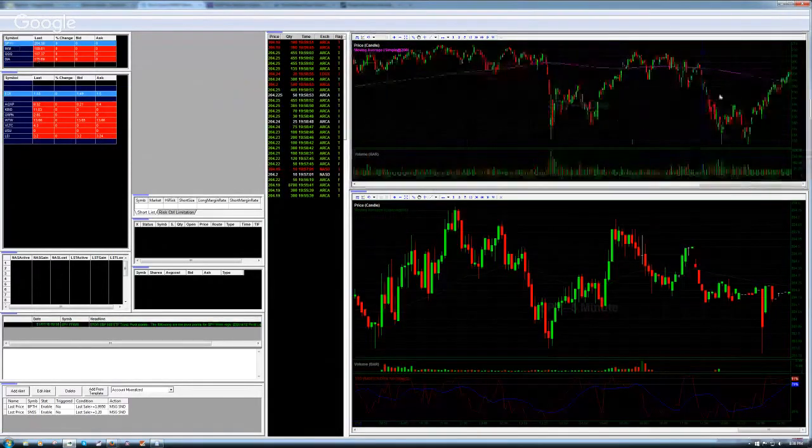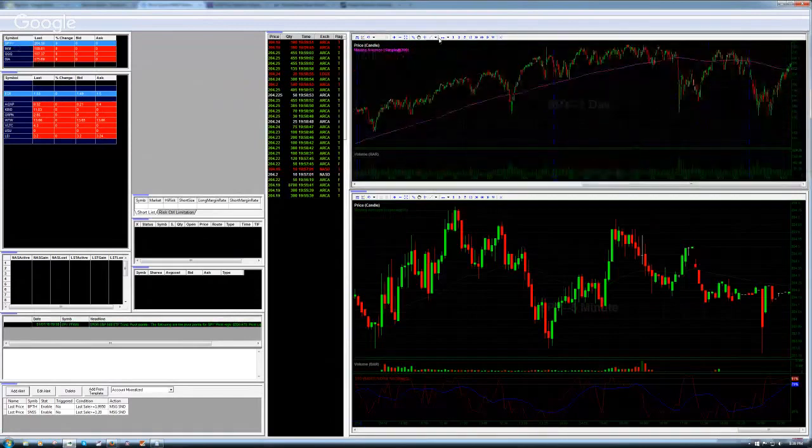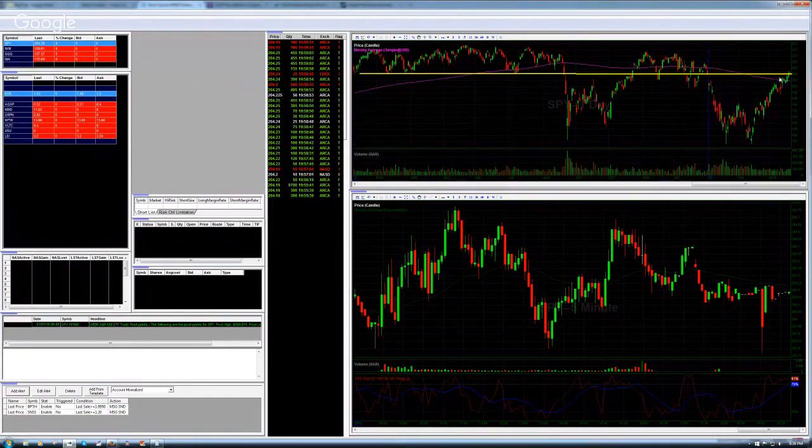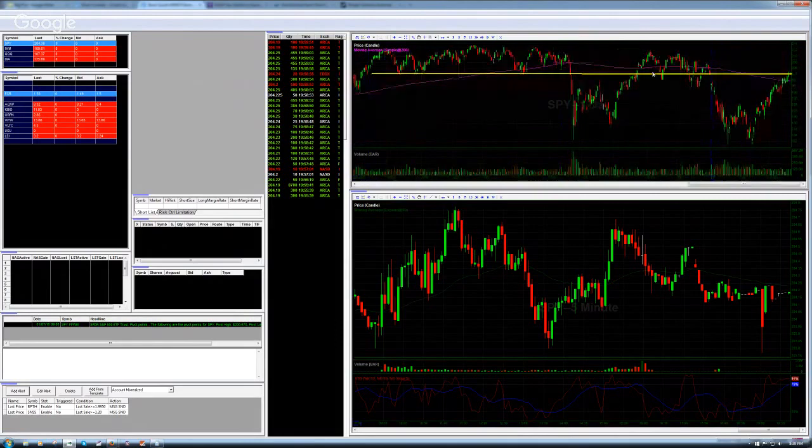I mean, we are kind of right into this brick wall that we could not get over, or could not get under, for half of 2015. So, you know, this 205 spot, I think, is a turning point. We either need to consolidate sideways here between the 200-day moving average and the 205, 206 area, and then break out, or, you know, we need at least a rest, some kind of pullback. It could just blast through this thing and go to 210. I mean, who knows? The market's wild right now, so who knows?